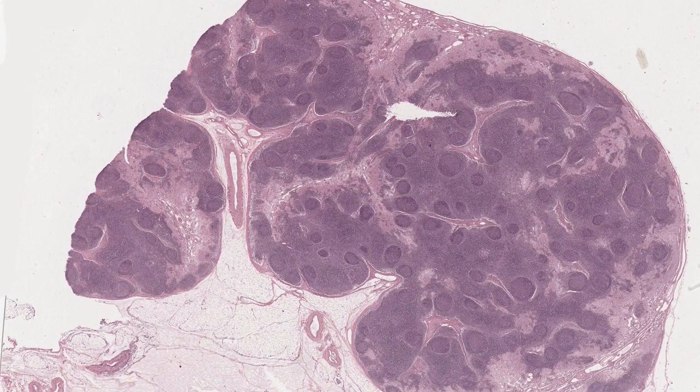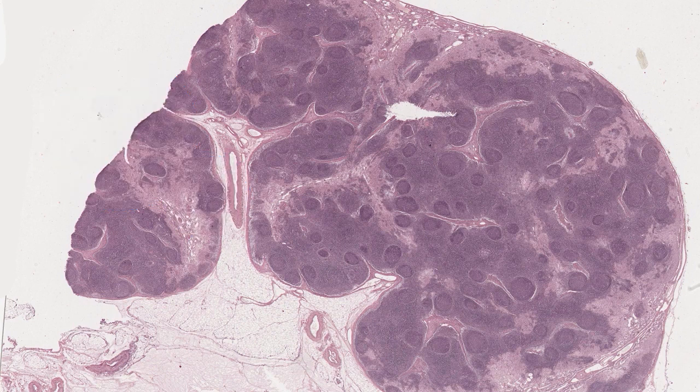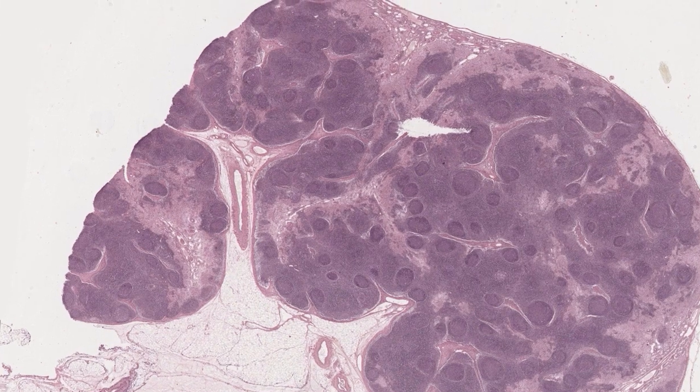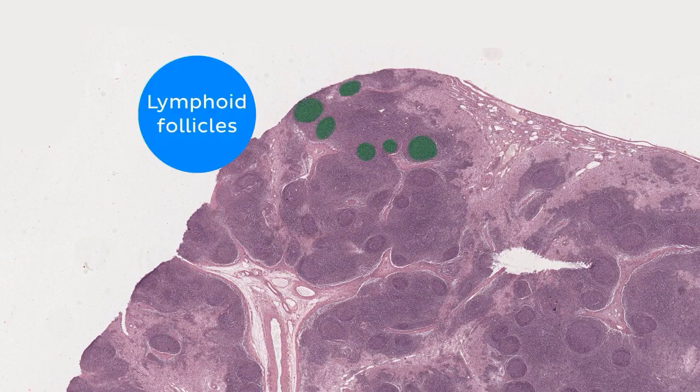The image shown here is the histological section of an activated lymph node stained with hematoxylin and eosin, or H&E. A lymph node is described as activated when it displays changes associated with inflammatory processes occurring somewhere in the body, such as an infection. We're looking at a lymph node because it's a good example of an organ containing reticular connective tissue. Here we have some activated lymphoid follicles housing B lymphocytes getting ready for combat.